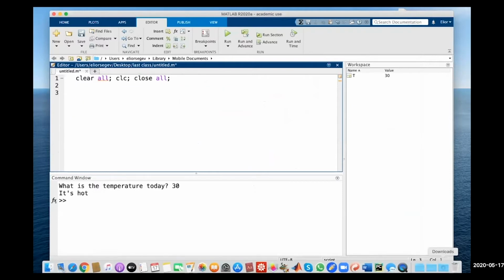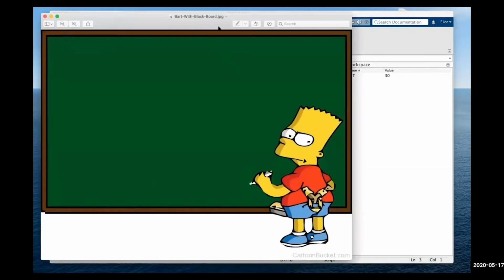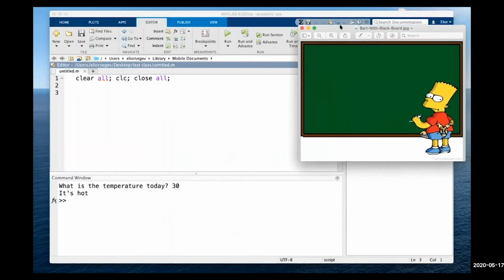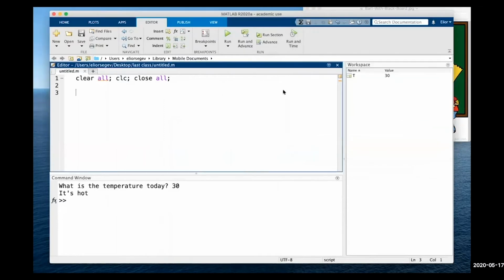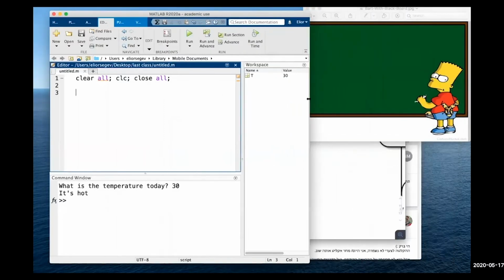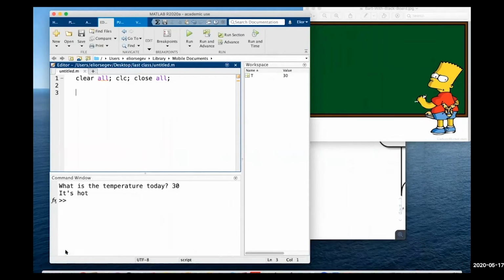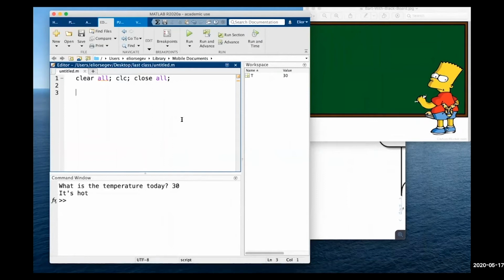So let's see when it's useful. Now you're Bart. You all know Bart, right? This little guy. And he has to write 100 times on the board, I won't use graphs in Excel anymore. And that's what he wants to do now in Matlab. So let's see how he does it.